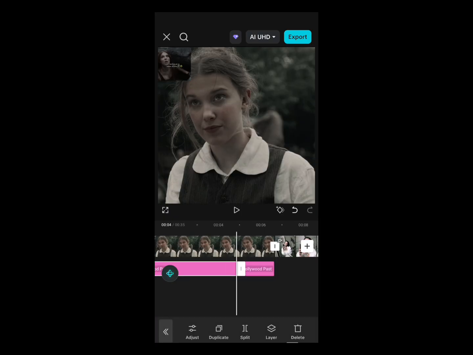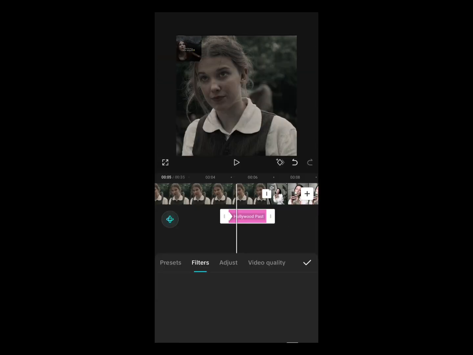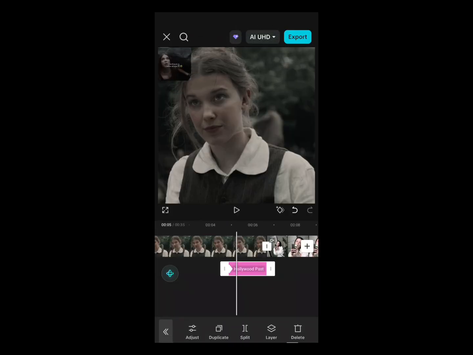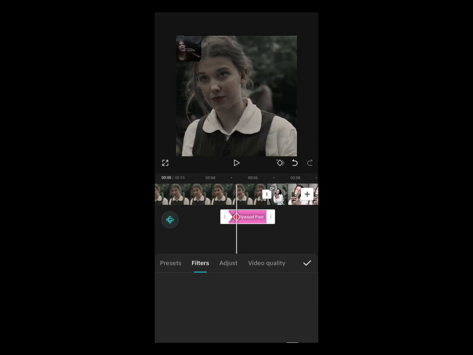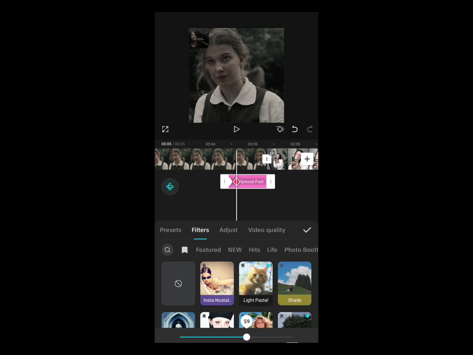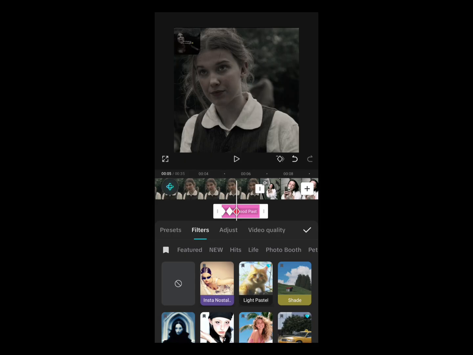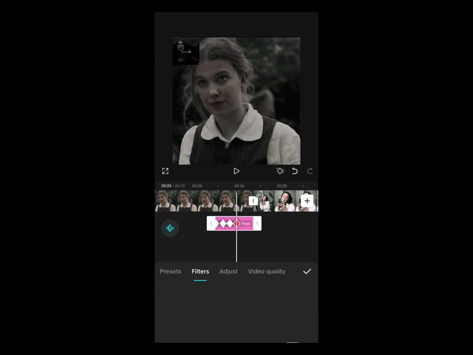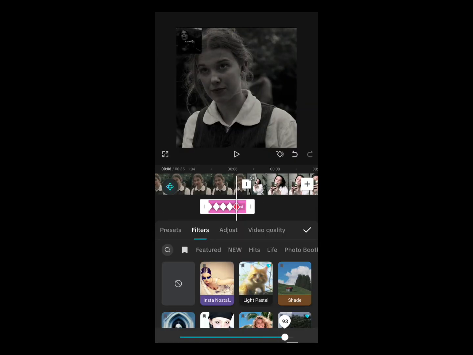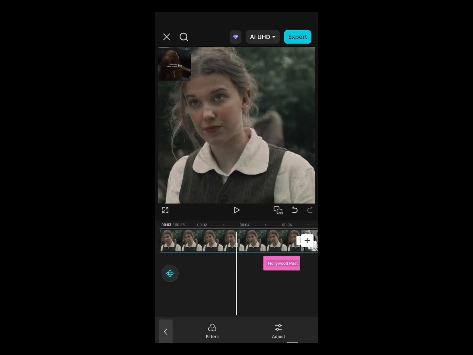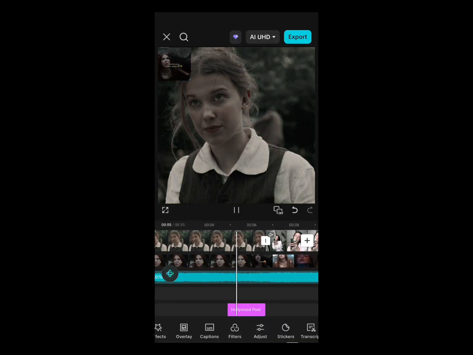Once you split, you can add a graph at the beginning. Then add another keyframe, not too close but a little close, and adjust it to be a little bit more darker. And then just keep doing that until the whole thing is filled with keyframes and it looks dark. I'll speed it up for you guys. Okay, so now when you're done with that, it should look something like the video shows.